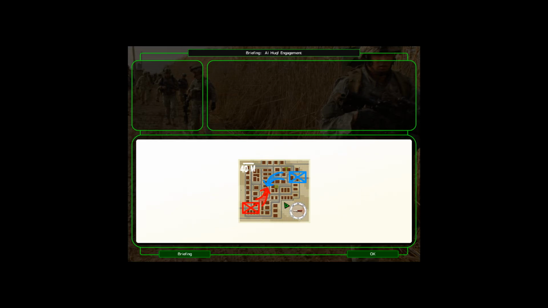Basic plan will be 1st and 2nd squad will lead with Bradley in support. 3rd squad and headquarters will provide overwatch. Let's see the tactical map. So it's an urban area, narrow streets, narrow alleyways. And we'll be trying to push forward and search and destroy the enemy.